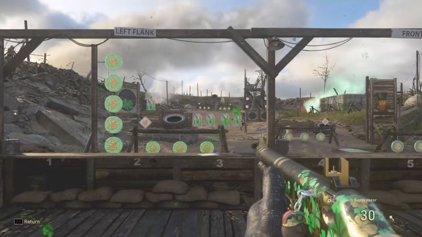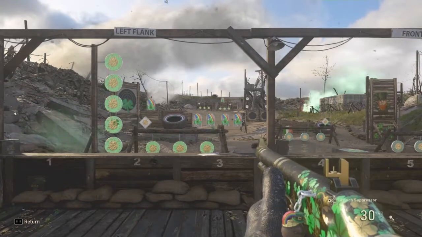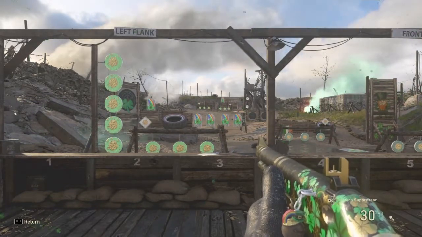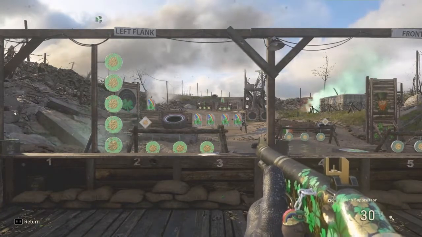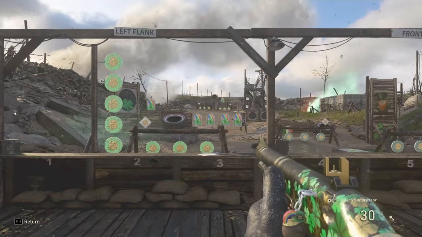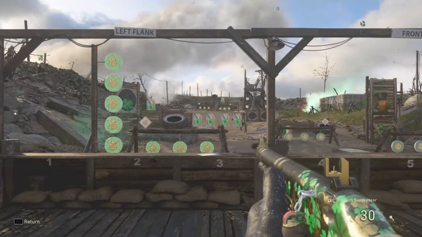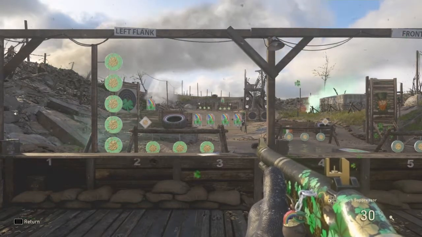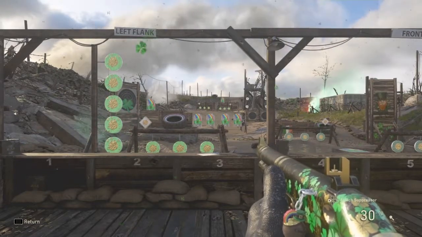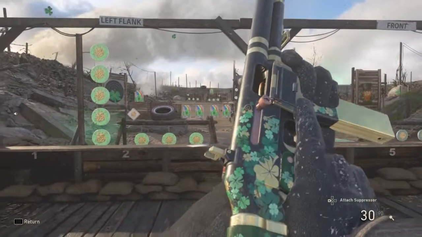Okay, final thoughts. This SMG, in my opinion, actually does live up to the hype. I think it actually does perform better than the PPSh, but if you really want it to perform to its full potential, you got to throw rapid fire on it. I don't know why, but rapid fire just makes this gun excel. Grip is optional because the recoil pattern really isn't that bad.